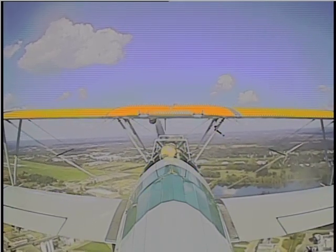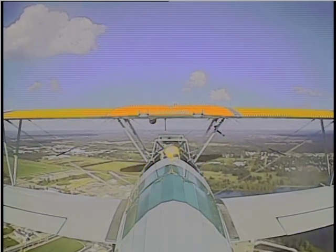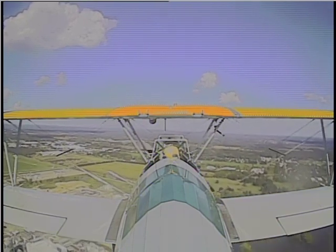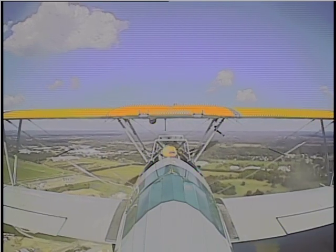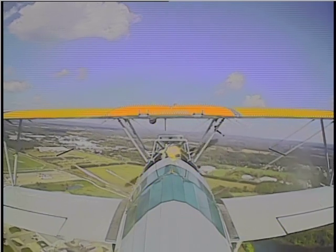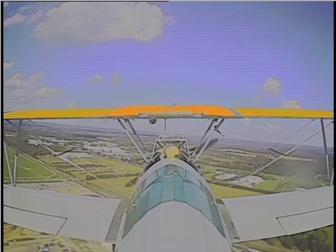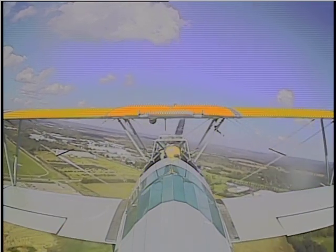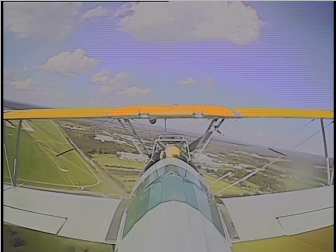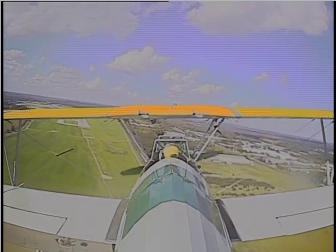Yep. So I can tell you right now, we're a little bit on the high side, so you can adjust your height by power. Go 3557, Kalamazoo Tower, hold short runway 35 for landing traffic. And new weather just came out, wind calm, altimeter 29.89. Hold short, runway 35, Go 3557. Where are our lights? There they are. There you go, good. There's our video game once again.